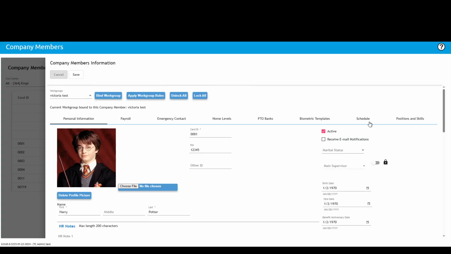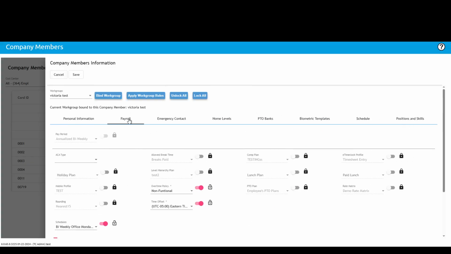We've got this broken out into multiple pages. Payroll, these are the different rules that are set up within the work group. Overtime policy, lunch plan, timesheet, and here's that thing. If I click this to unlocked and I go and change something in their work group to do with their comp plan or OT policy or offset, because they're unlocked, those are things that would not change when I update this work group. So that's what we're talking about there.